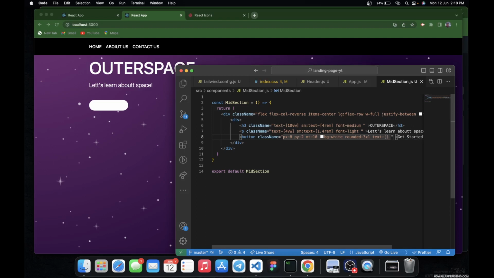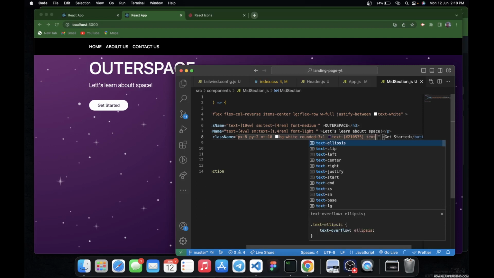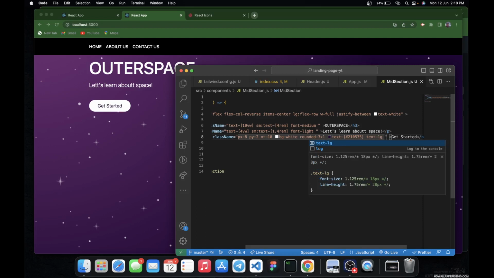We are going to use the same color we used at first for the background, 210, 3, and then 535, 535. So that's the color we're going to be using. And then let's increase the size of the text. Okay, so this is our button. But let's just maintain the default size. Okay, so now that's that.